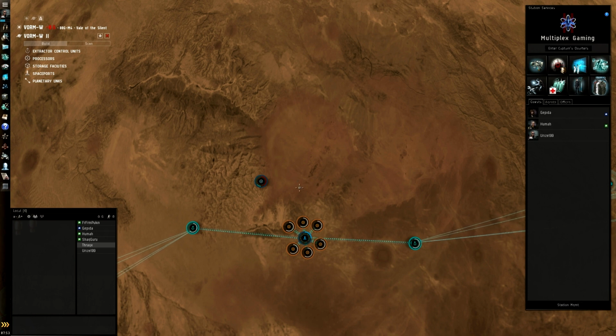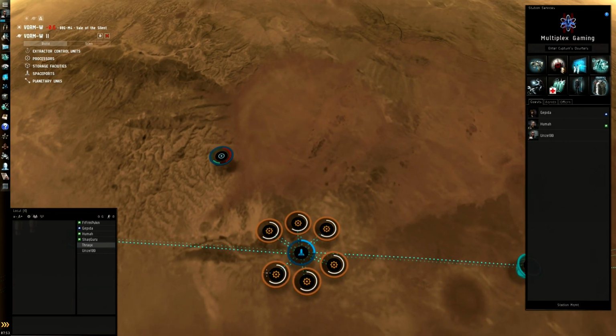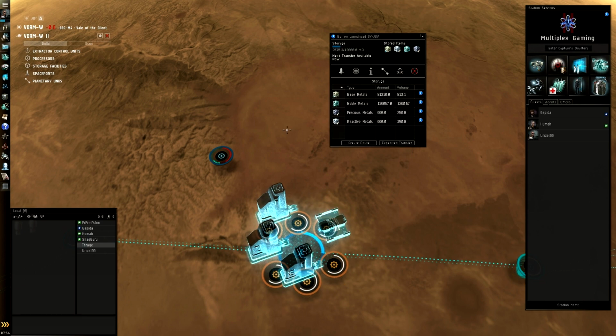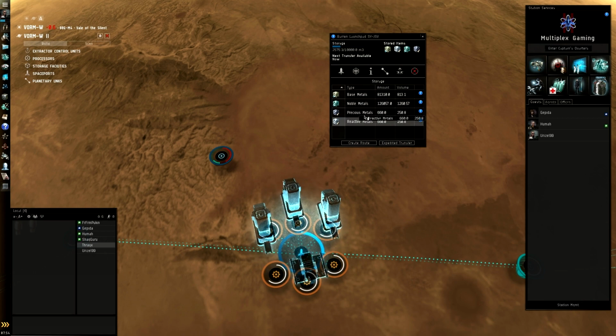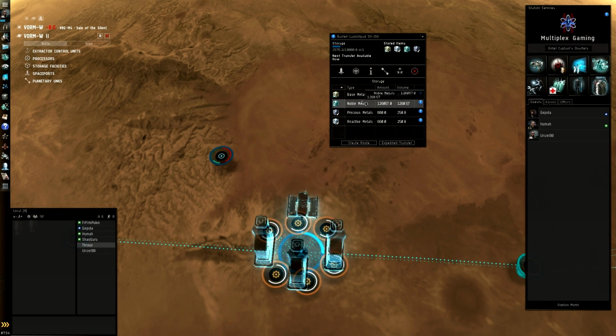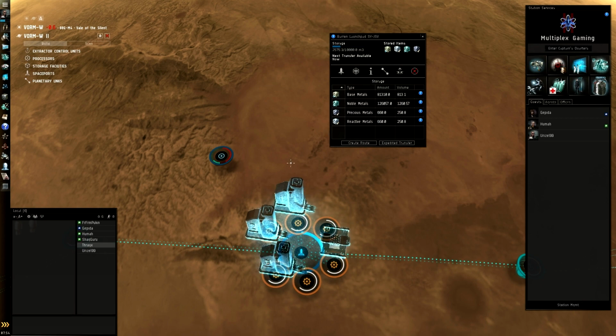Alright, it's been a couple hours and as you can see things are moving along nicely. The little white circles indicate the cycle timers on the extractors and the refineries. There's also the external circle indicates if it has product to do its job. And of course this circle indicates the capacity of the spaceport. As you can see, we have plenty of precious metals, reactive metals, noble metals, and base metals have been slowly building up.